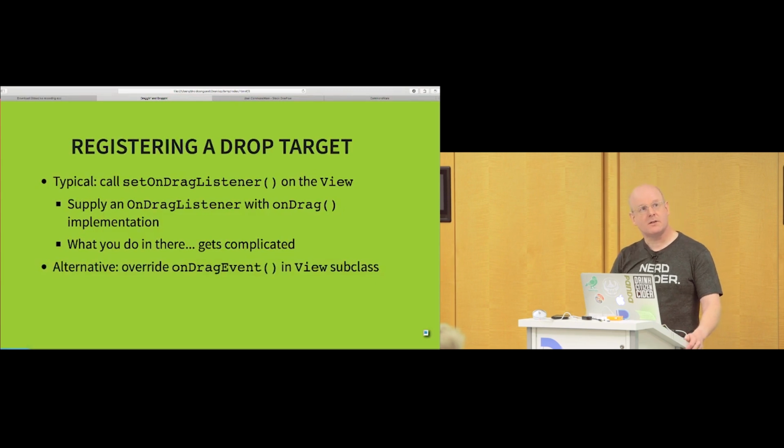If you've got your own custom view, and so you've already subclassed View, you've overridden onDraw, onMeasure, onLayout, and so forth, then you could elect to override onDragEvent rather than using a separate listener. That's really up to you. Do you consider drag and drop to be more of a view thing or more of a presenter or controller-ish sort of thing? There is no right or wrong answer from the API standpoint. It's really a question of how you approach your GUI architecture.